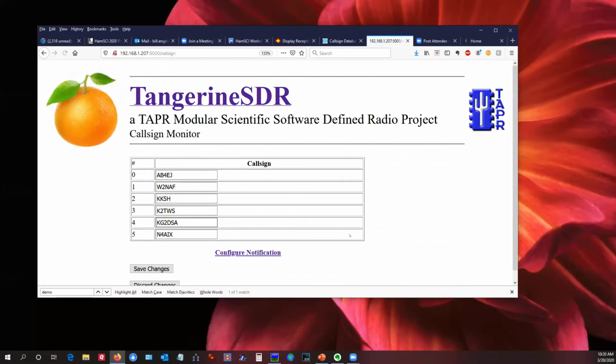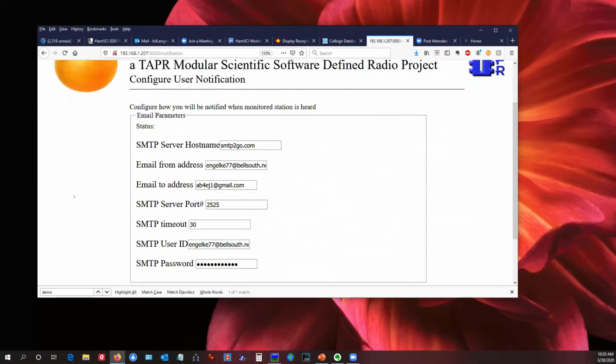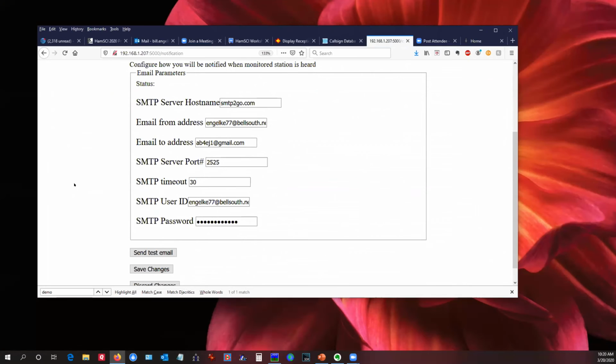And this is something that's a particular favorite of mine, where you can put in a bunch of call signs that you want to monitor. When these call signs occur in WSPR or FT8 where your system picks them up, you can get a notification, and then you can get an email. And if you happen to have one of those email services that can send text messages, the idea here is when a certain station you're watching for is heard at your station, you get a text message about it.